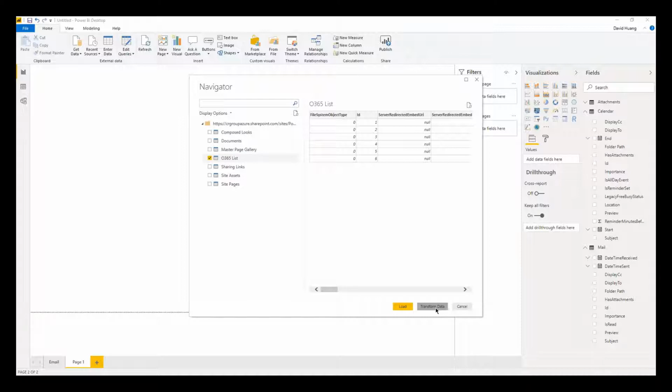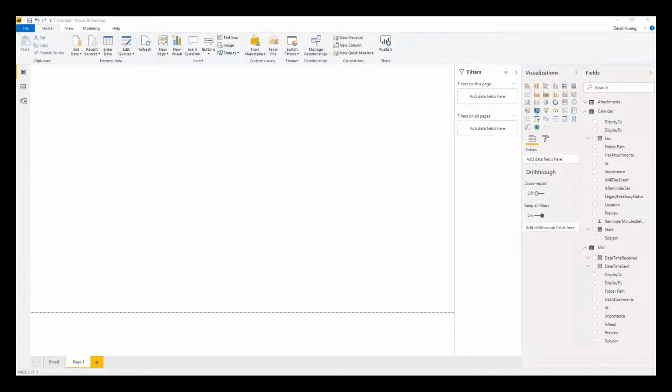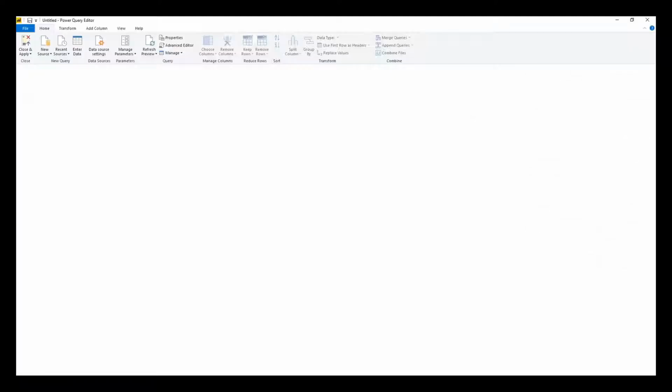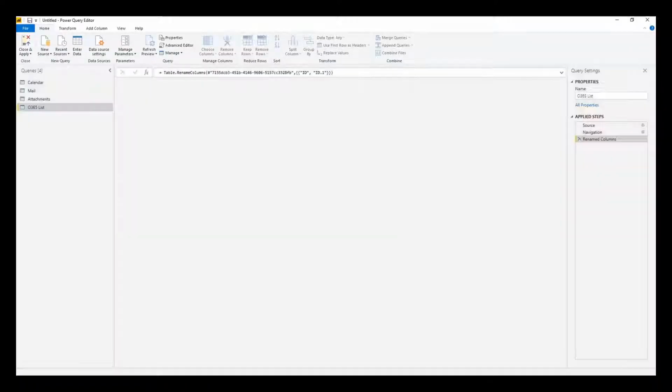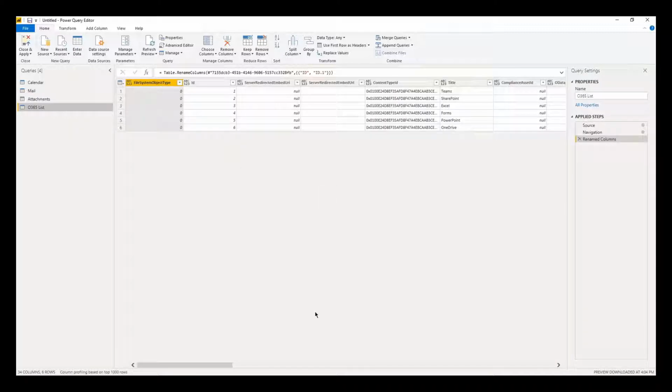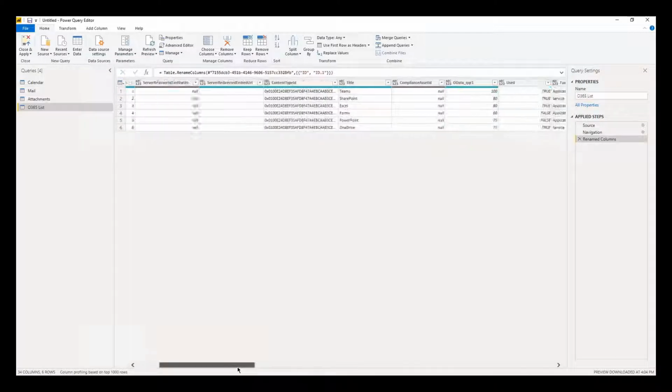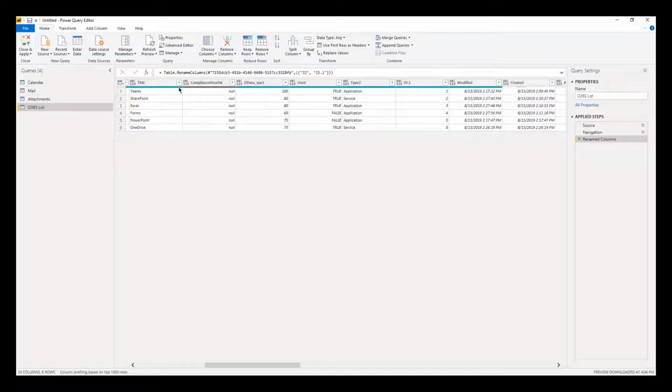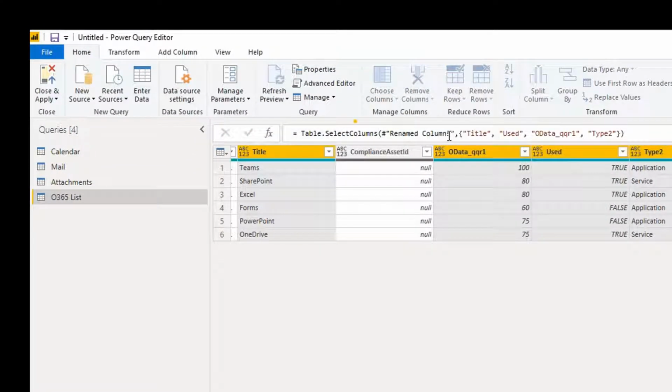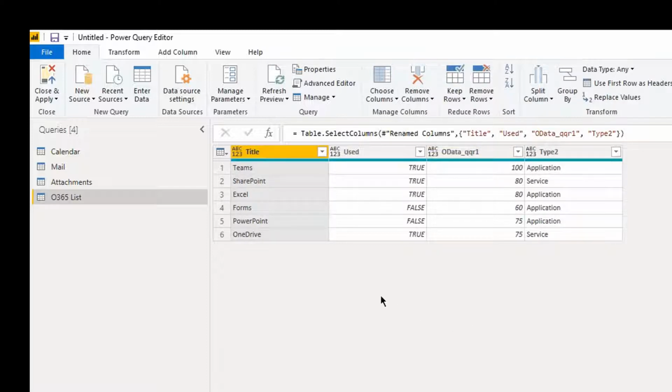And let's transform it. This will bring me directly to the query editor as opposed to loading it right away. You're familiar with this screen, and my fields are in here. There are some hidden fields in SharePoint that were not shown in the browser. But here I can see I have my applications, I have my used, and my score. So these were the 4 fields that I had in there, and I can remove everything else. All right, so SharePoint list data I can pull in.